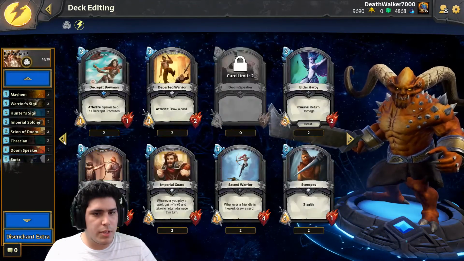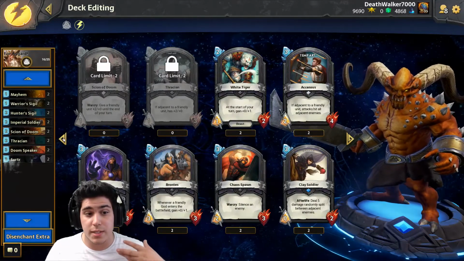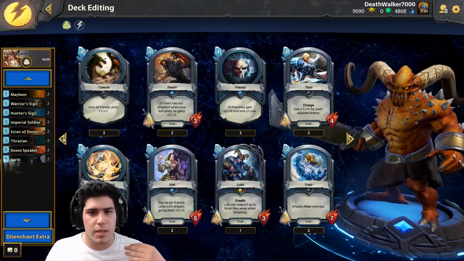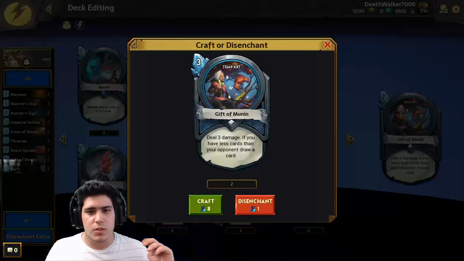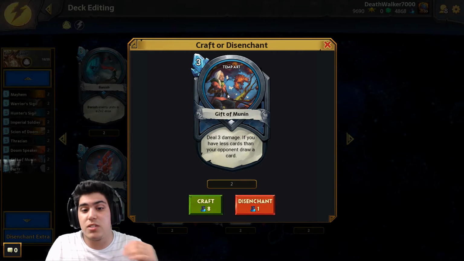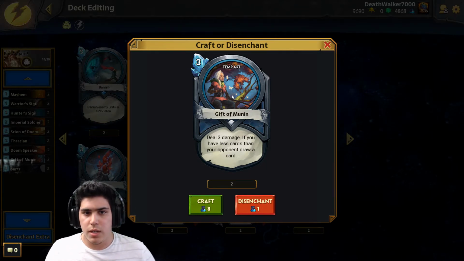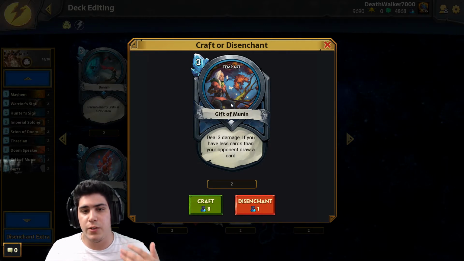Not only that, but the last card you want to craft, and that's going to be a total of 48 dust for this deck, is going to be here, Gift of Money. So that card will deal 3 damage to any source, and if you have fewer cards than your opponent when you play it, you will draw a card. But you have to check that before you play it, right? Because it does count itself in your hand.